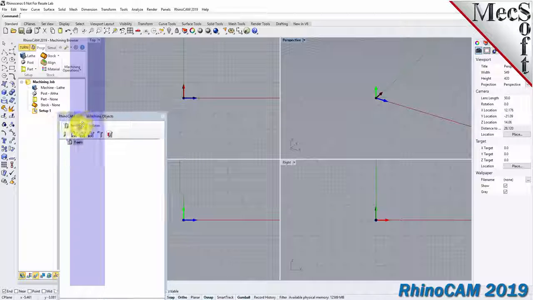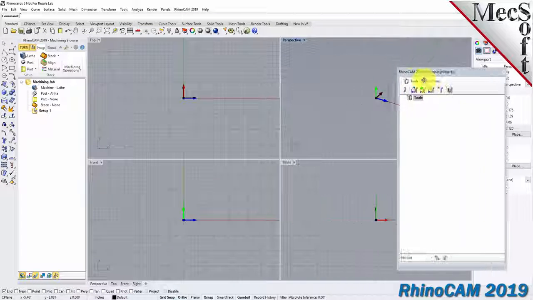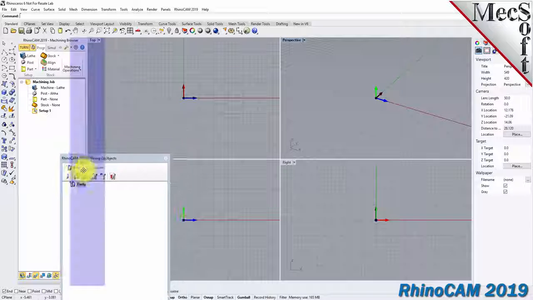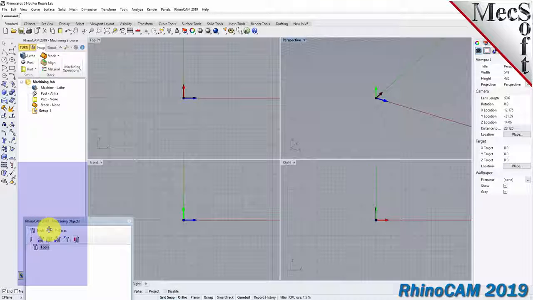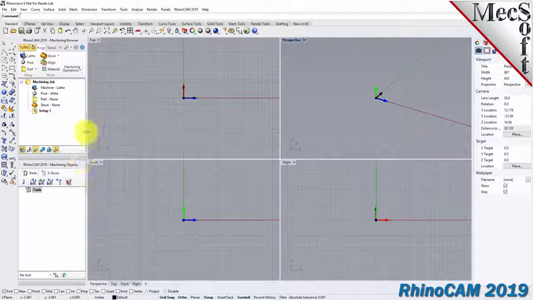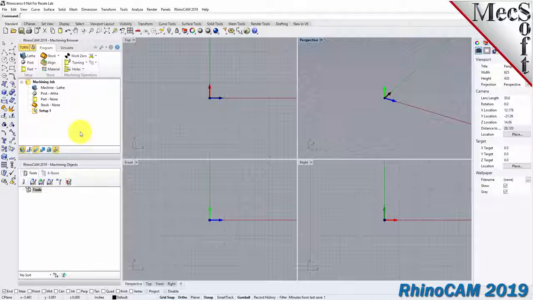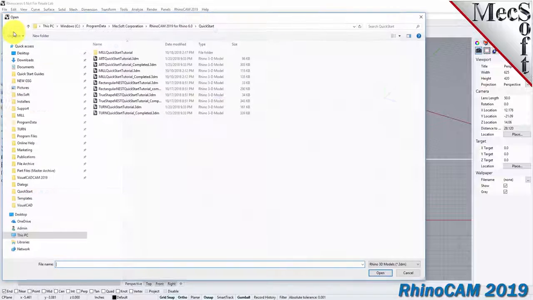While doing so, you will see possible docking locations highlight on the screen relative to the active window. Then, drag the Machining Objects Browser to the bottom half of the Machining Browser until the docking location is highlighted. Then, let go of the left mouse button and the browser will move to that location. You can also resize the height and width of each browser, making sure that all the command icons and menus are easily accessible.